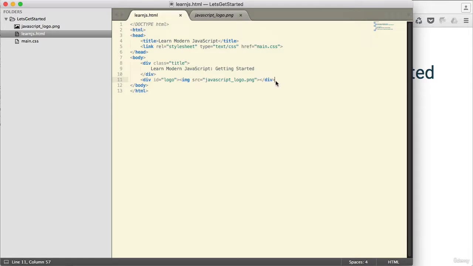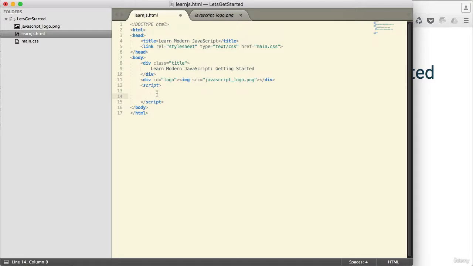So I'm going to go down here to the bottom of the body tag, and in Sublime I can simply type script, press tab, and it will automatically insert a script tag for me, so I don't have to write the whole thing out. Now with HTML5, the type attribute is no longer required. So if you don't want to put that in, you don't have to. Now technically I could go ahead and write all the JavaScript code in between the opening and closing tag of the script tag. I just write the JavaScript code there.